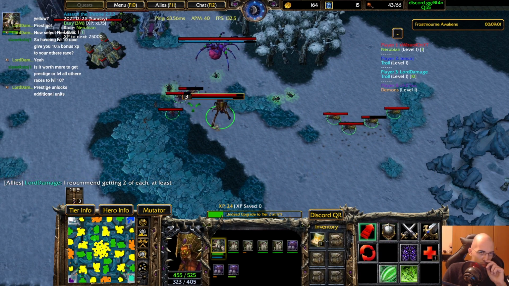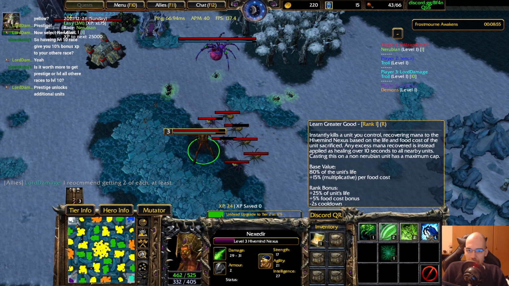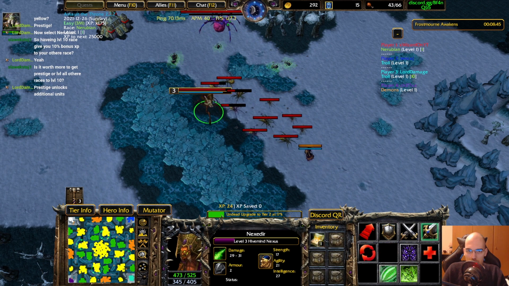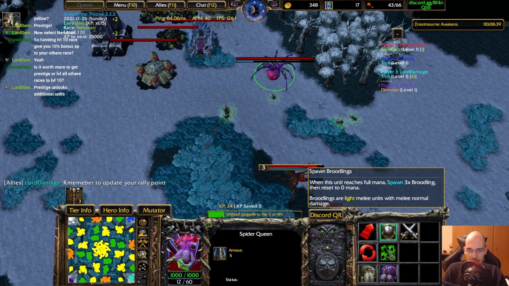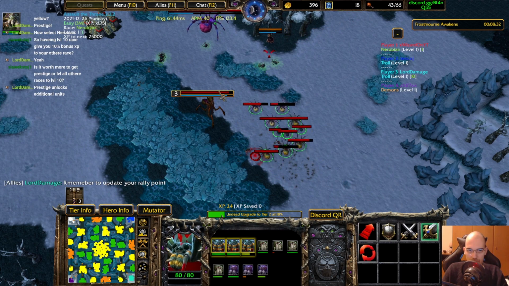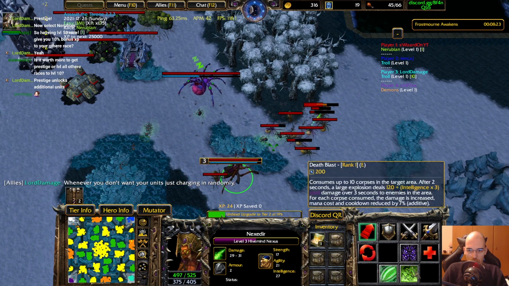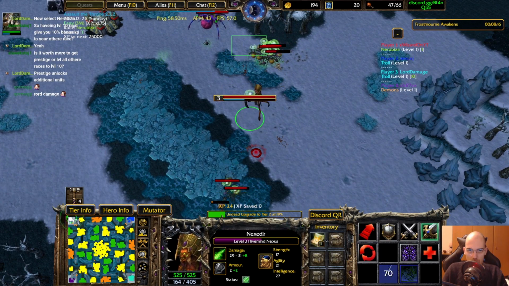Research finished. Yeah, it's quite complicated. Recovering mana. No, I don't know that I should get it. I want to shoot this more so I can get more armor. Yeah, we're gonna kill them all. Job's done.